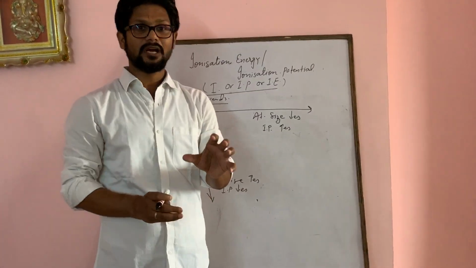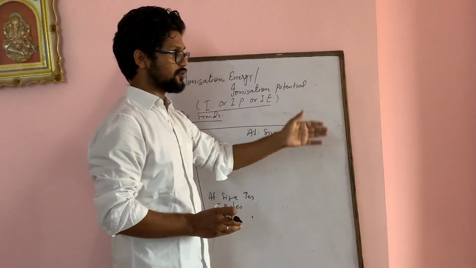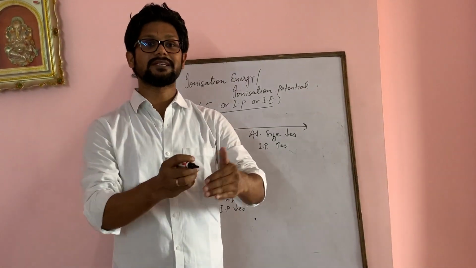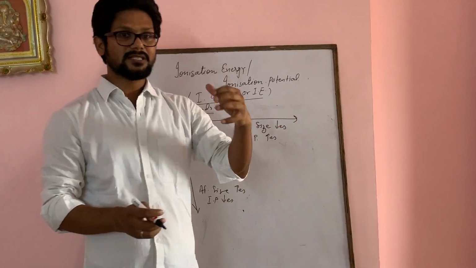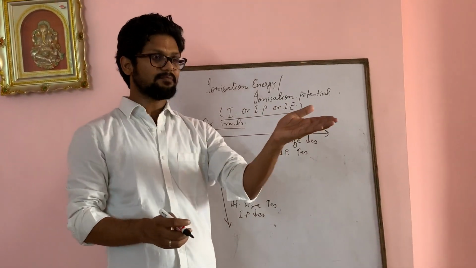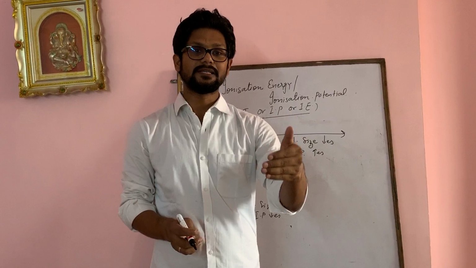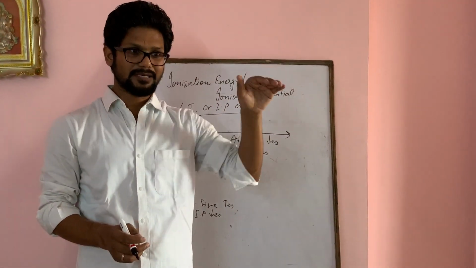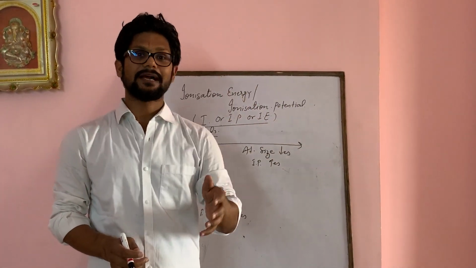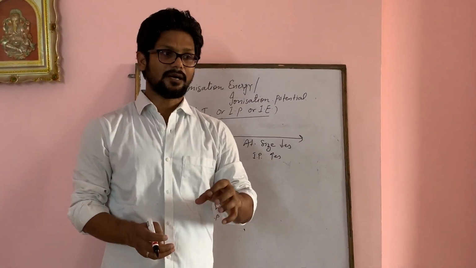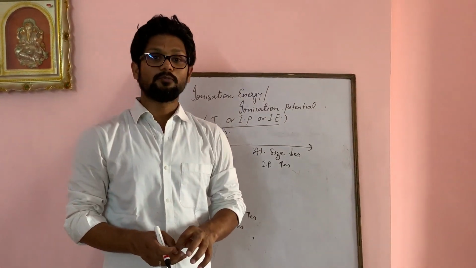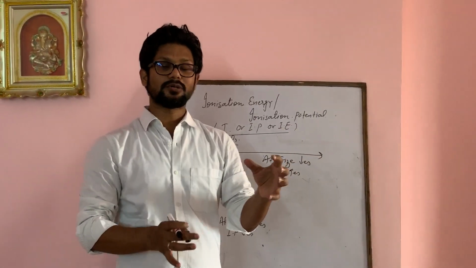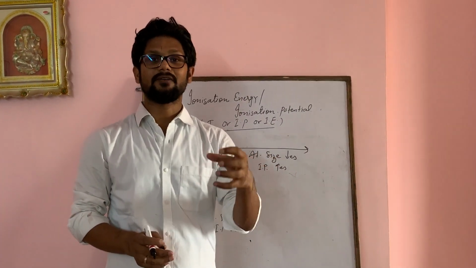One more thing I want to tell: the zero group elements, meaning helium, neon, argon, krypton, xenon and radon, possess the highest ionization potential in their respective periods. The maximum overall is helium, but in the same period the inert gas possesses the highest ionization potential. The reason is that they possess a complete octet structure, that's why IP is more, because they have fulfilled orbitals.